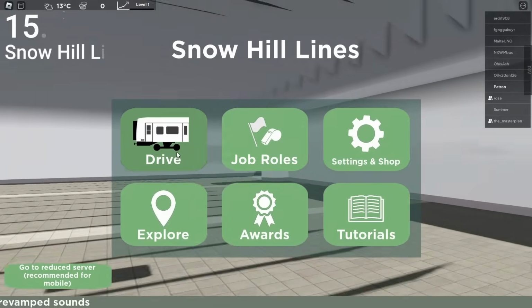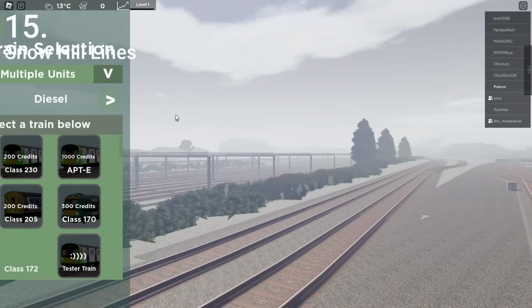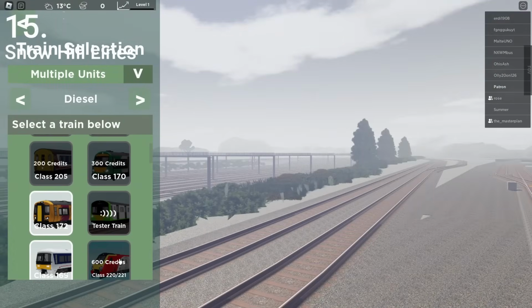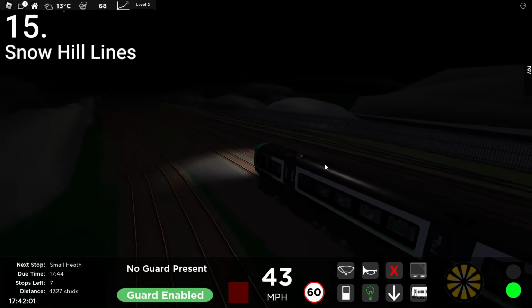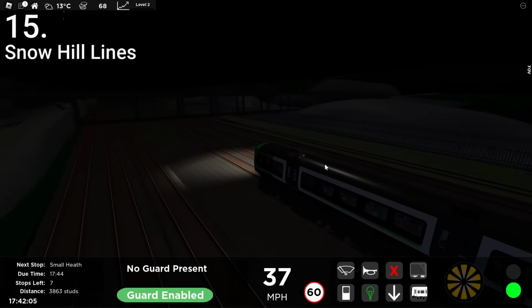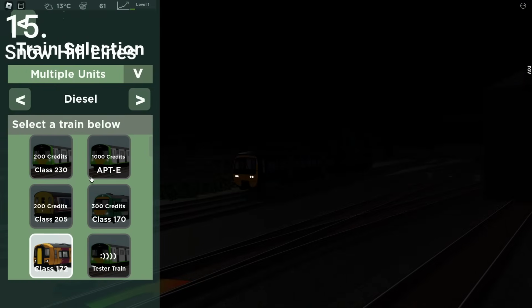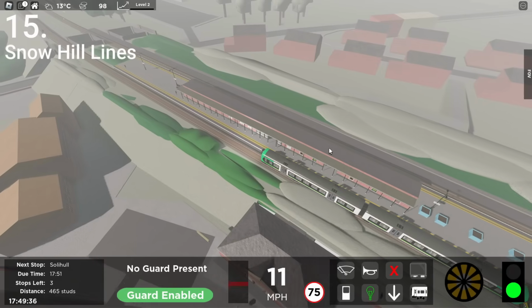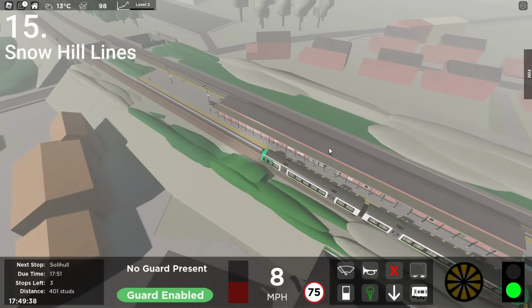Snow Hill Lines is the first of our proper simulators, and when compared to its more sophisticated simulator counterparts, it can fall short in several aspects. Its scenic presentation is okay, but comparatively lackluster. The game offers a slightly below average array of trains, and the game, in essence, embodies simplicity, with no standout features to set it apart from any other simulators on this list.